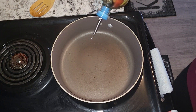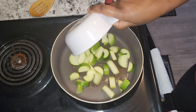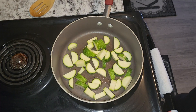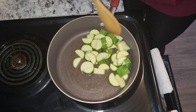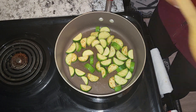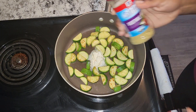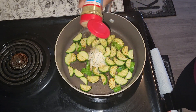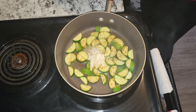To the same pot I'm going to add some more vegetable oil, and to that I'm going to add my zucchini. Go ahead and give it a nice toss in that oil. I'm going to add at least one tablespoon of butter, and then season with some vegetable seasoning, some salt, and then add my Brussels sprouts back in.